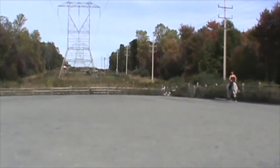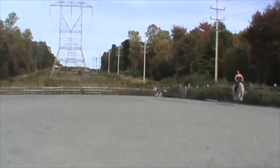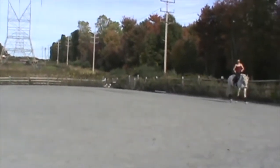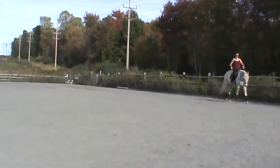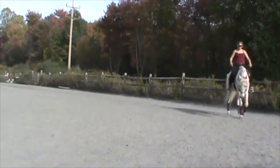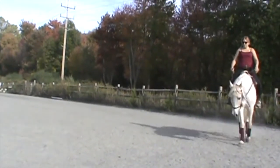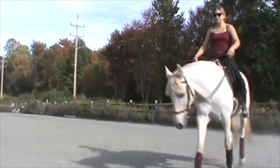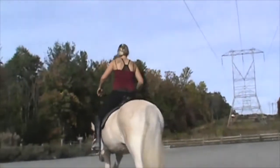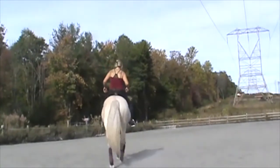So I put him into a shoulder fore here, just getting him into my outside rein so I can establish a little bit better contact. And then seeing if I could just let him out centimeter by centimeter by him taking the contact there, which, you know, he doesn't really respond to. So I'm going to go back and do a leg yield here.